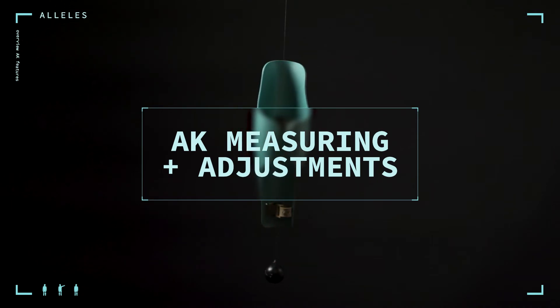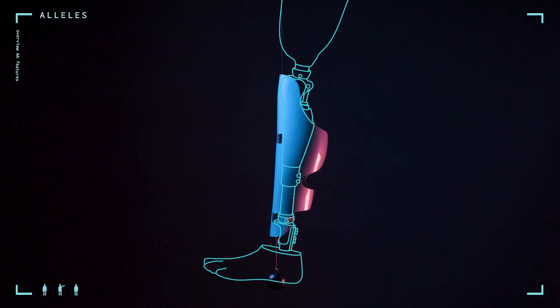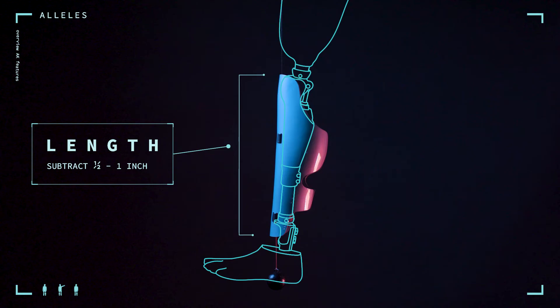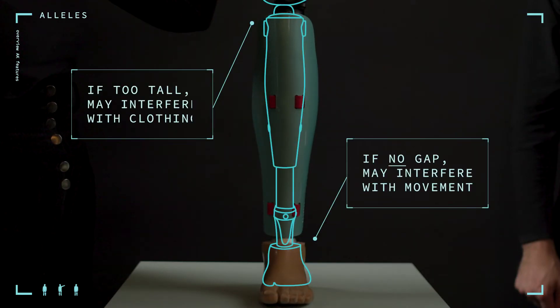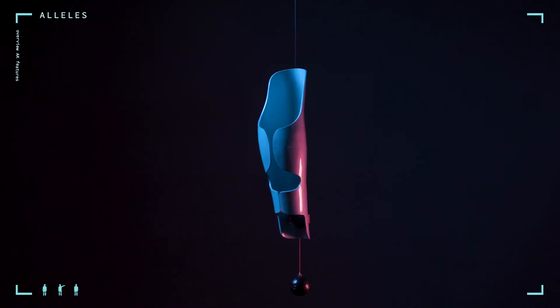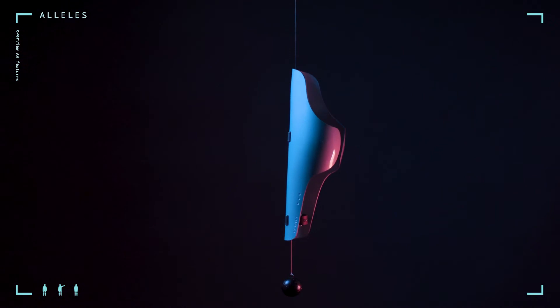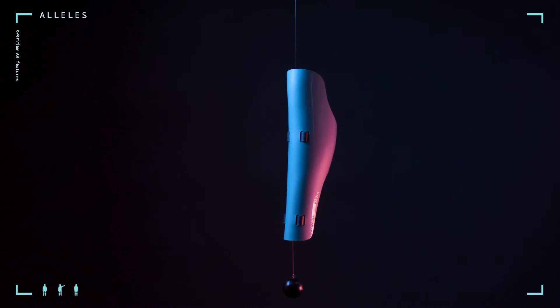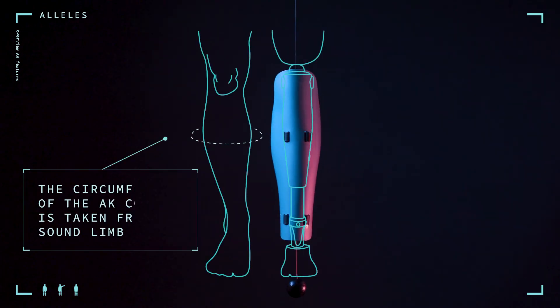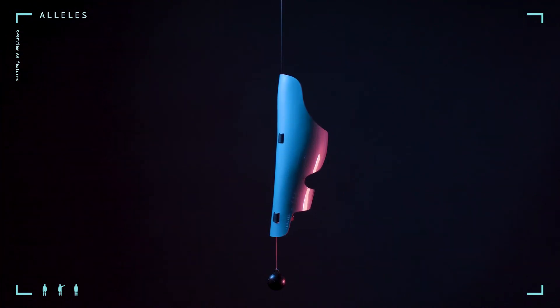How to measure an AK. Our AK covers require two main measurements: the length and the circumference. The length measurement is taken from the apex of the knee all the way down to the top of the foot shell. Using this as a starting point, remove half an inch to an inch to ensure there will be a gap between the bottom of the cover and the top of the foot shell. Typically, if the patient's ankle is more dynamic you will want to remove the full inch, whereas less mobile ankles will be fine with half an inch gap. The gap gives the prosthetic foot room to move without impacting range of motion — if the cover is too long, constant impact from the foot can crack the cover. Keep in mind that the length measurement you provide will be the length that is manufactured, so please remove the gap before recording it in your order. For the circumference measurement, please measure the widest part of your patient's sound limb; this measurement will be used to create the outside circumference of the cover. If a patient is a bilateral amputee, please feel free to select a size that suits them. These two measurements will be the basis of the cover and further adjustments can be made to accommodate any particular needs your patient may have.